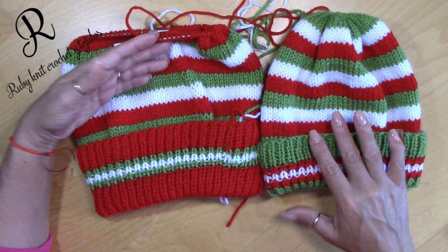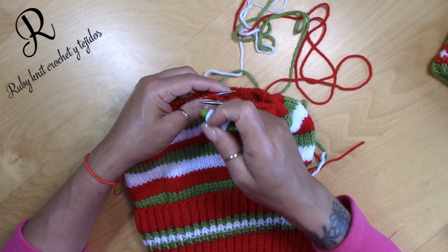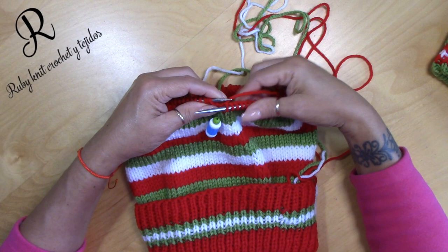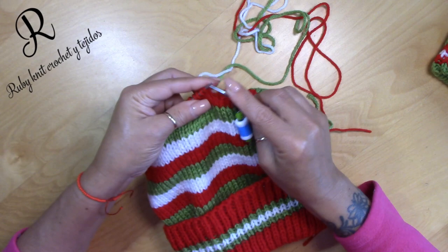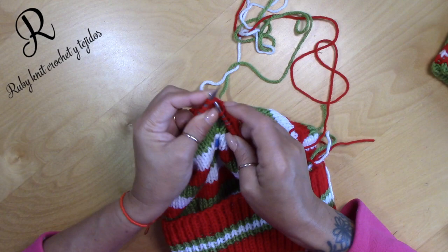So now I'm going to continue doing my first round of decrease after I did my 4 rounds with the red. That's how I finish. You can finish with any color, it doesn't have to be exactly the same as this. I'm going to start doing 2 together, 2 together. Like that. You're going to do this first round.